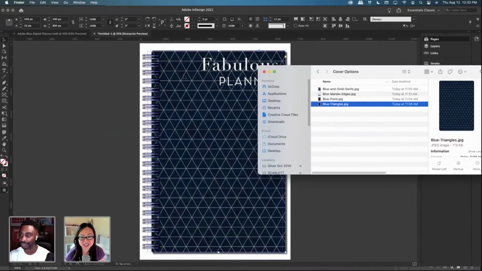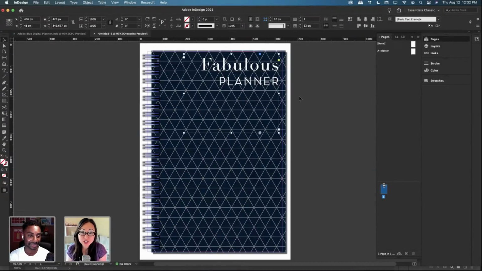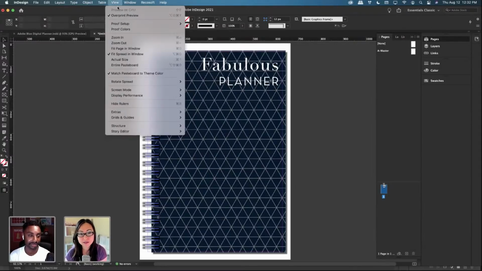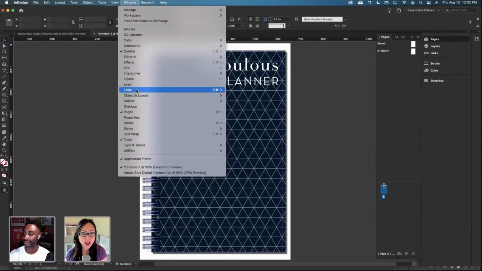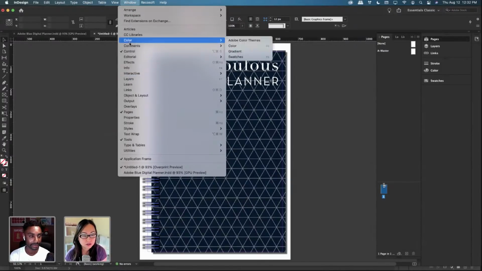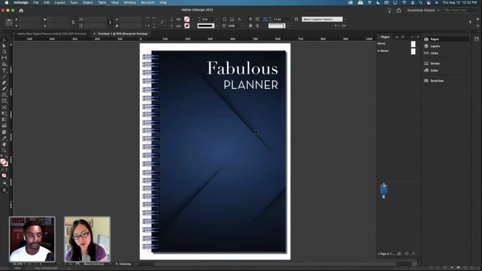All right, here's our last one. I'm going to say no on the last one. I didn't really like this one for digital, but you won't really know until you try these out. If I liked one of the past ones and don't want to redo all this work, you could go up to Window, History, and Control Z until we get back to the one we want.